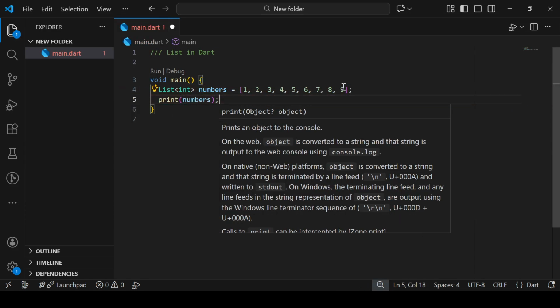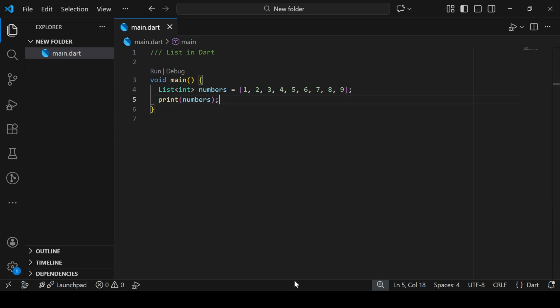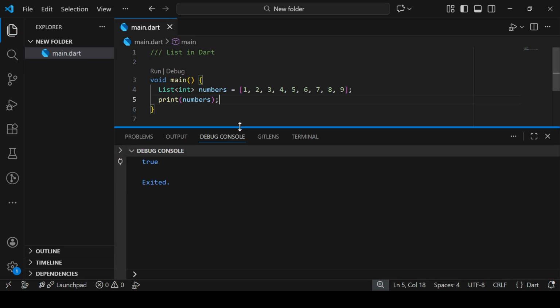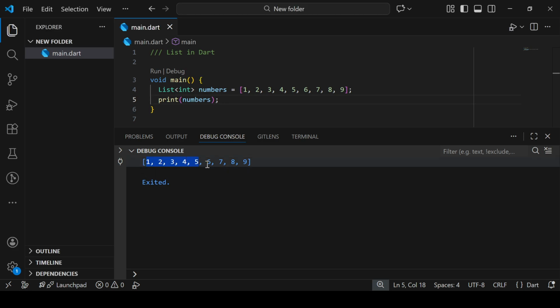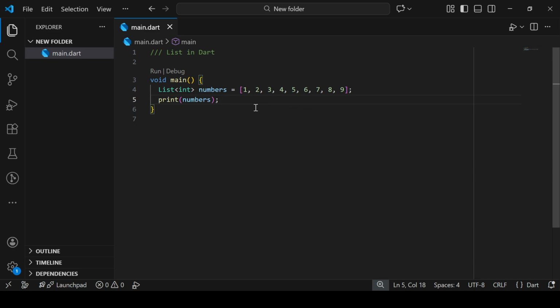Here you can see this is the whole list of numbers. Now I want to show you how to return the first number of the list.